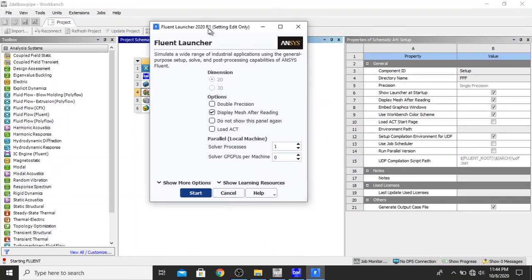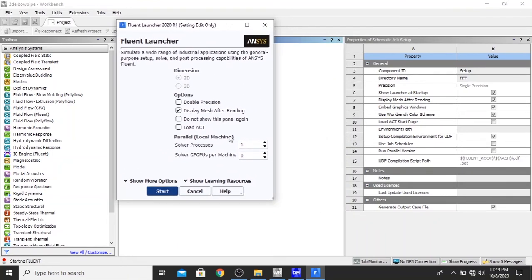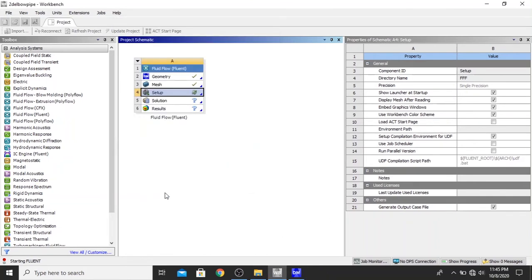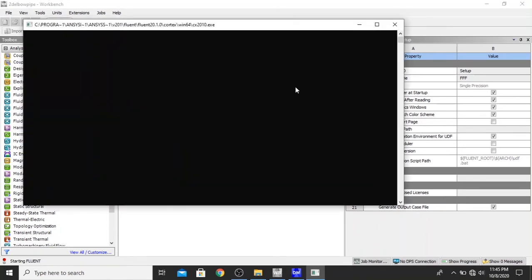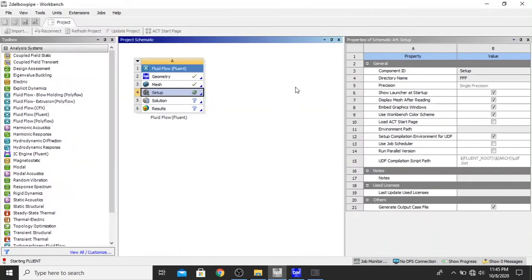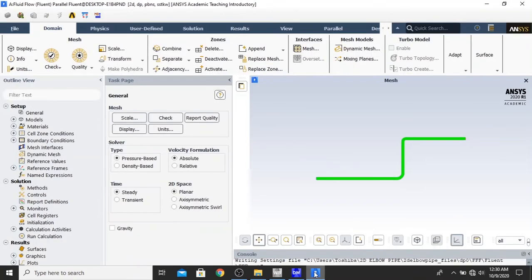Okay, now the Fluent launcher window has been opened. We click double precision right here, and then we just leave the rest as it was, and click start. Wait for a few seconds until our solution window has been opened. In the task page we leave the time as steady, not transient.